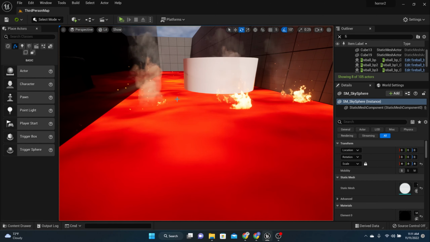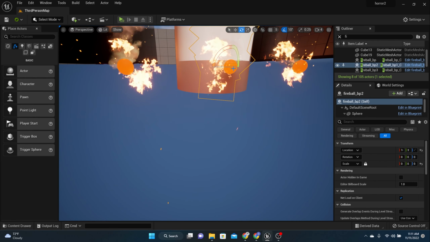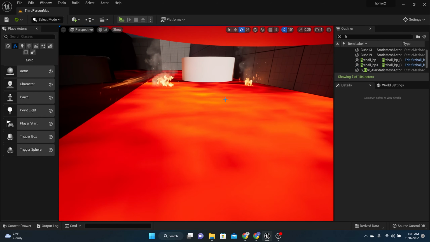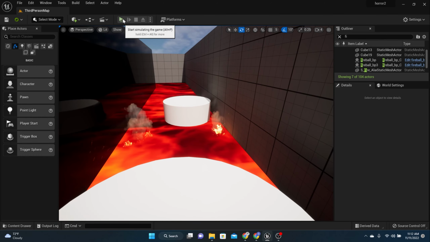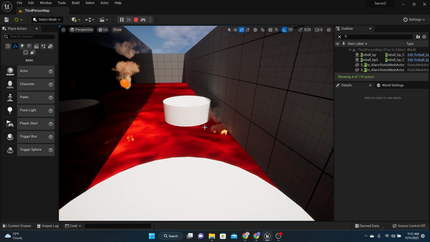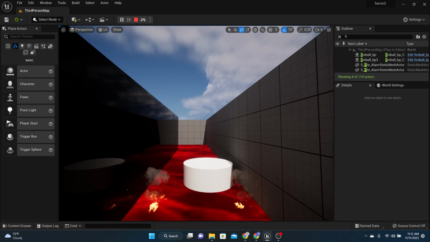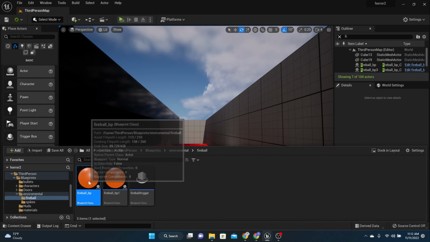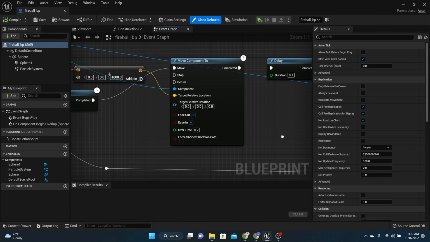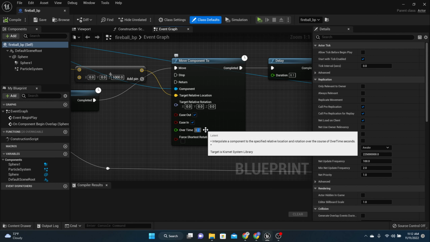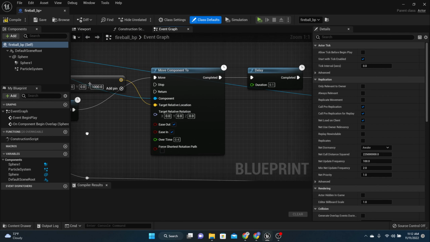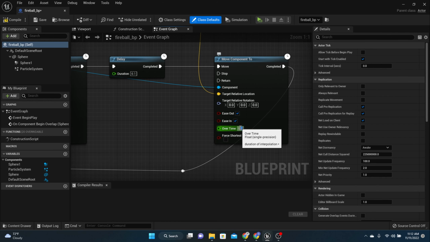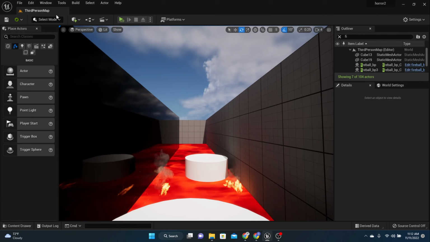So if we put our fireballs down there, and I'm going to delete this middle one real quick, but we put our fireballs down there, and let's see how it works. Shoots up. Cool. So that's how it works. You know what I would do is I would change this 0.2. Let's put it over like 0.4 or 0.5 in both of them. I'm gonna say 0.4 and give it a little bit smoother flow.